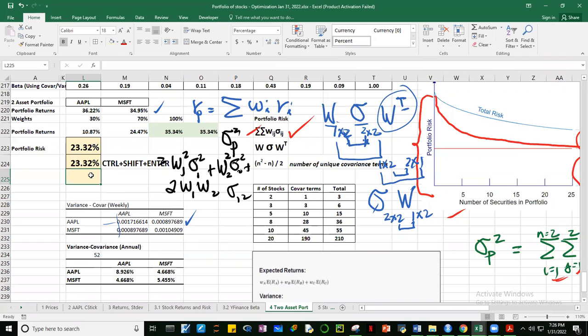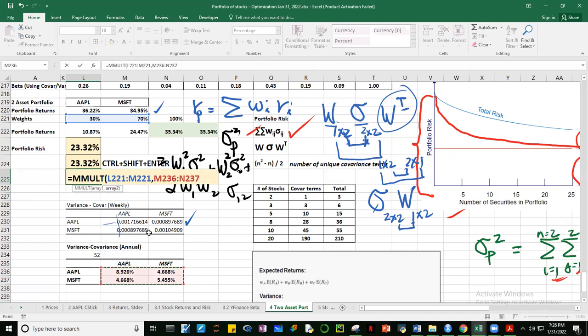Okay, yung last guys, ito ituturo ko na pinakamabilis talaga. Mas madali pa dito kasi nakakalito din to no? Now, ito M-Molt din, pero isang M-Molt lang siya, kasi may shortcut na ginawa. So it's the M-Molt of your weights and your variance covariance. Hindi ito yung annualize natin. Tapos guys, isang sum product natin siya.